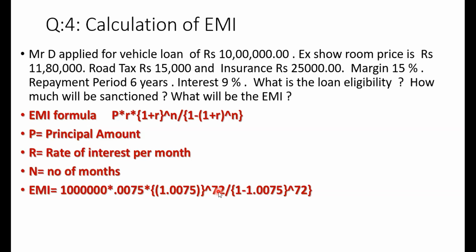All of you try: equal to, the second, third, fourth, fifth, sixth, seventh, eighth, ninth, 10th, 11th, 12th. How much are you getting? All of you tell. At the 12th, you will get something. Please try, all of you. 12 times. Okay, the value you will get, all of you cross-check. Yes, boss.